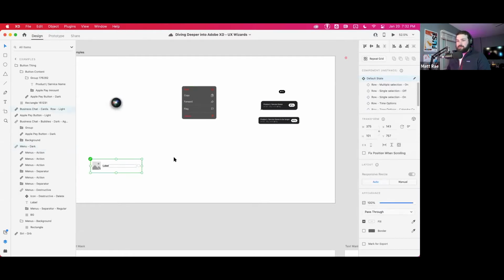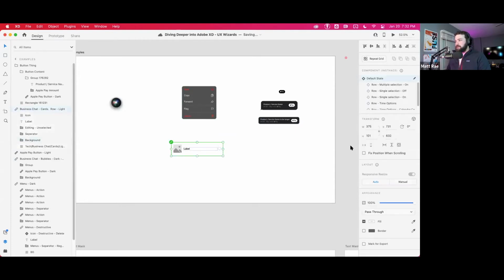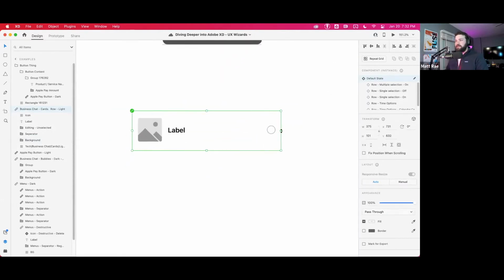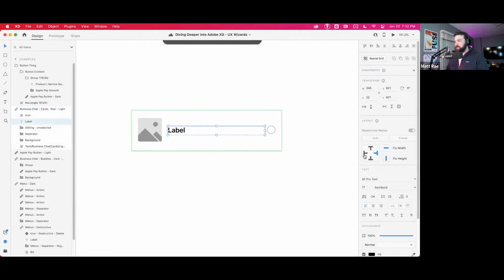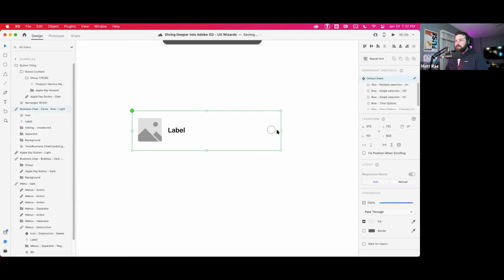So let's see if any of these are set up. They should all have automatic responsive resize set up. Yeah, they're on auto. So what this will do is just allow me to quickly resize elements. Here, I actually want this to be fixed to the left. And so as I resize things, my elements are going to adjust. So this works pretty well across full page designs too. Sometimes you just need to go in like I did and tweak the positioning because it's trying to do it all automatically. It's usually like 80 to 90% accurate.